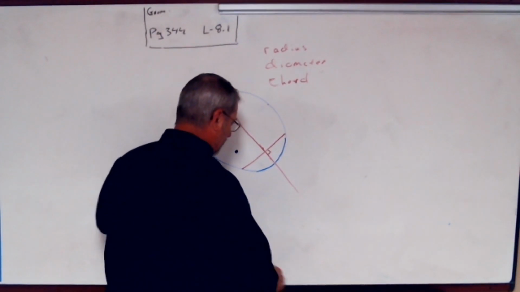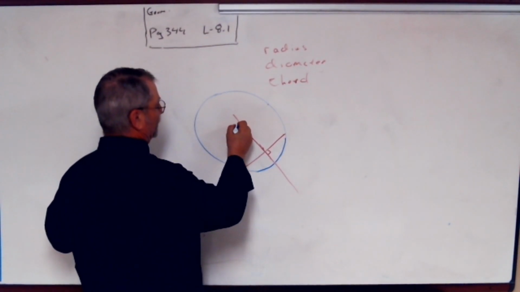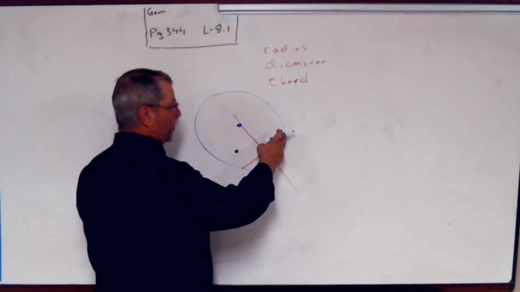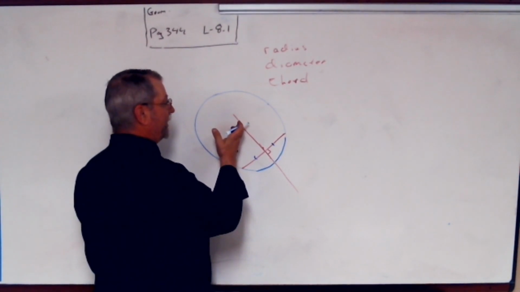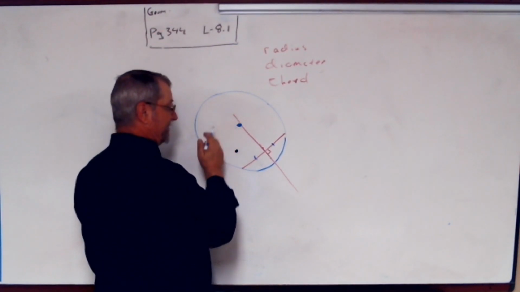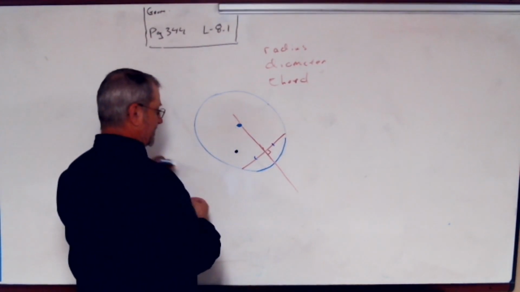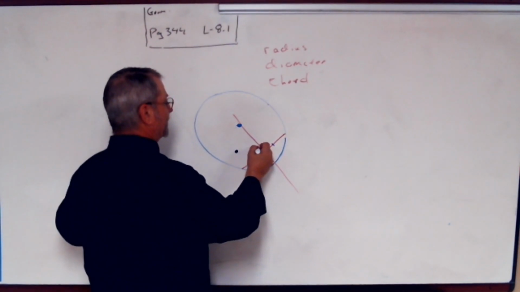We're going to move the center of the circle so this works, because my circle is not right. But if I have a chord and I have a perpendicular bisector to it, this line will go through the center of the circle. No choices. So we got it going all three ways.